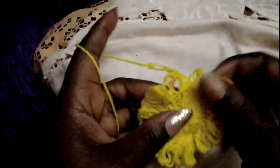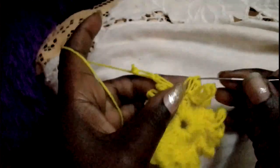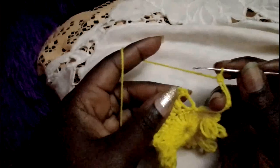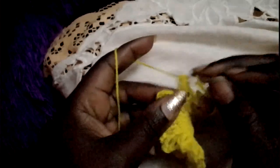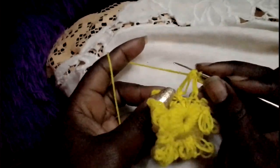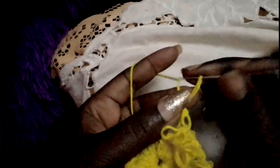Okay, this is what the first row looks like. Okay, it has to be full, full, full. Yeah, and then when you're at the edge, it's a spiral. So there's no leveling up. There's no level up stitch. You just go straight here. So in between the two Solomon stitches that you made first, there's a loop. This loop, this is where you put the needle, and then you start a new row of Solomon stitch.